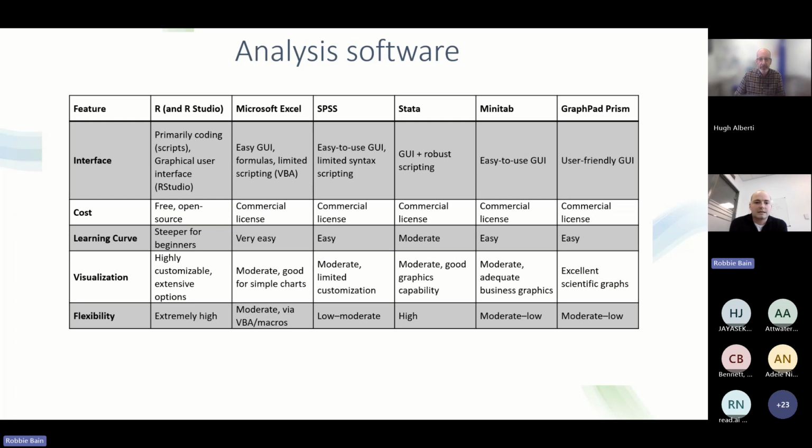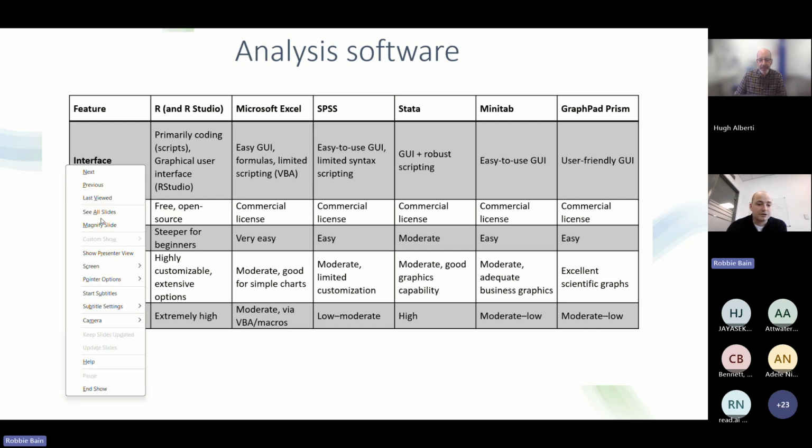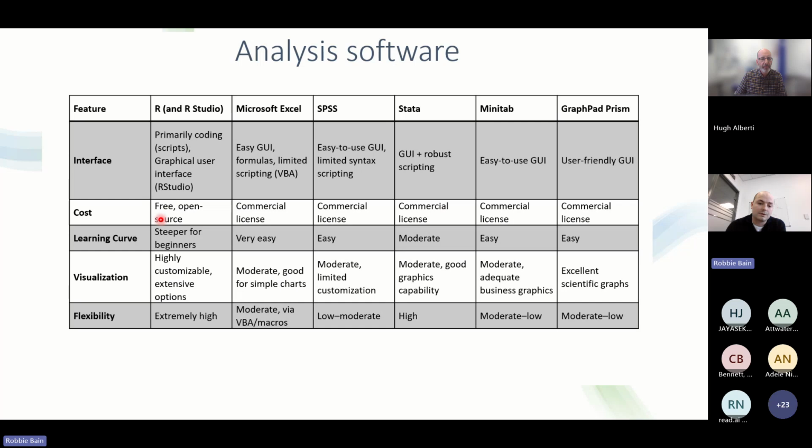In terms of analysis software, there are loads out there. I've given six, but you come across new ones every couple of days. Predominantly, I use R, which is a coding language, with a graphical user interface, or GUI, called RStudio. For people establishing quantitative research, and if you're doing something complicated, R is definitely the best. But pretty much everything you can do in any of these software packages is possible in Excel. It's not easy, but it is possible.